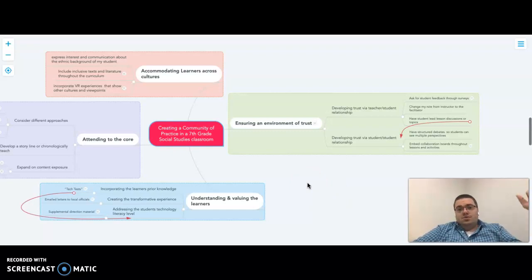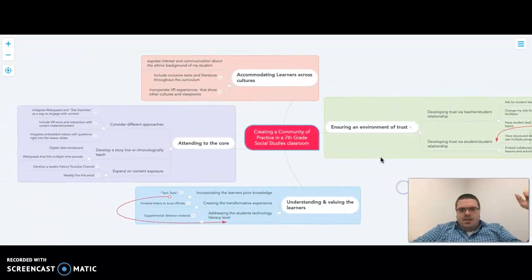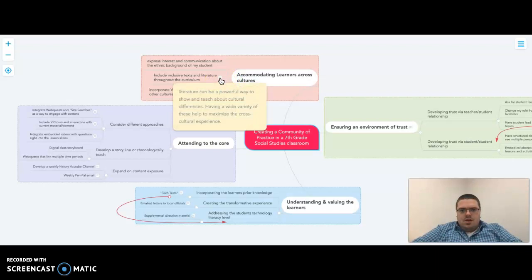This is very important in social studies. You're going to accommodate learners across different cultures. So in history, obviously, you're going to have different inclusive texts and literatures throughout the curriculum, having a wide variety to maximize cross-curricular experiences. The experience I have in New York is different from an experience in Florida or an experience in California.